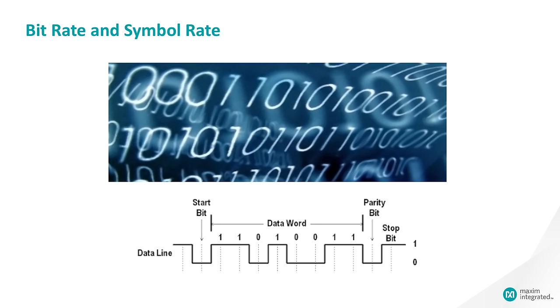When the information sent through a communication link is in digital form, the speed of the data transmission is measured in bits per second and is called the bitrate. When considering the bitrate, it is important to understand the distinction between gross bitrate and net bitrate. Gross bitrate refers to the total number of bits transmitted per unit time, generally expressed in bits per second. The total number of bits includes not just the bits which comprise the useful information, but also the overhead bits required by the transmission protocol.